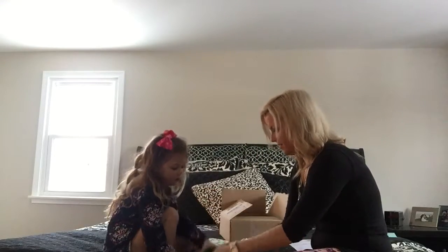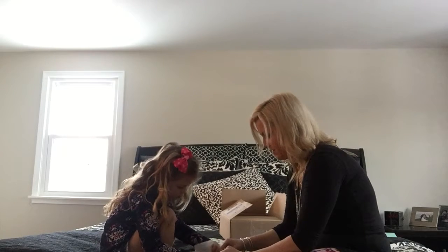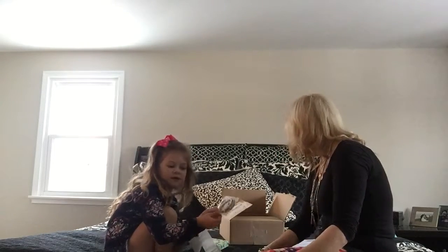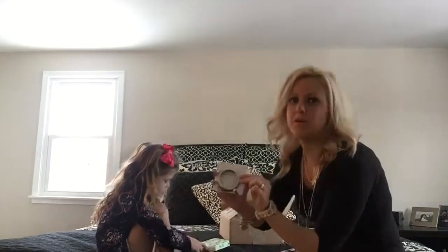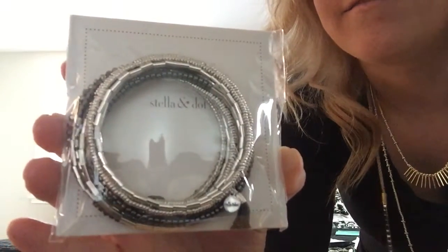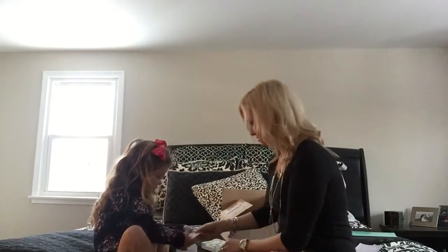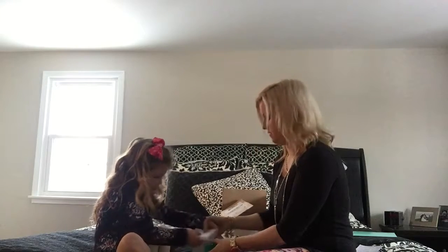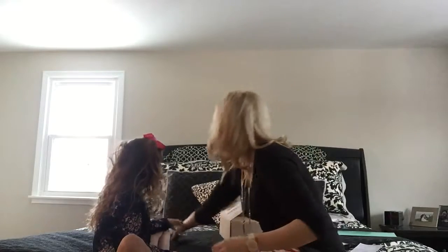You going to show them? Put it on the ground like that. Oh, it's the Selene wrap bracelet. So we'll get up close so you can see it. Very cute. That one's super cute that we picked out, right? So we'll put that one back in and set it over to the side for now.